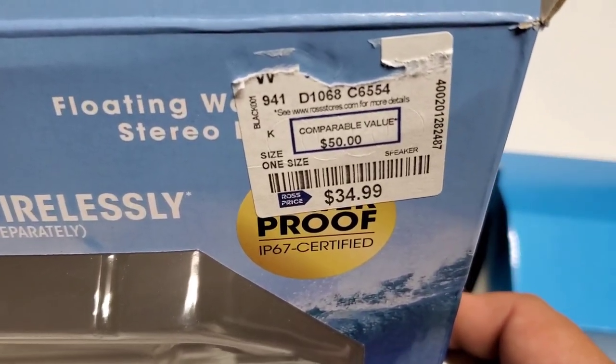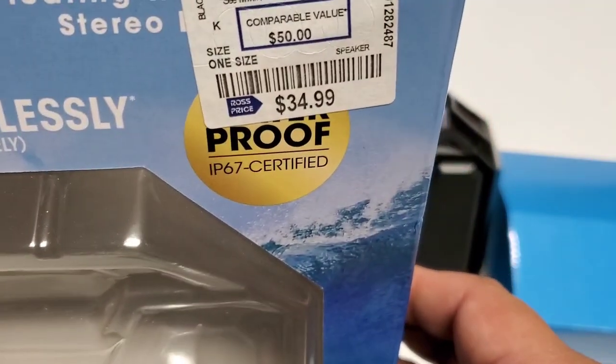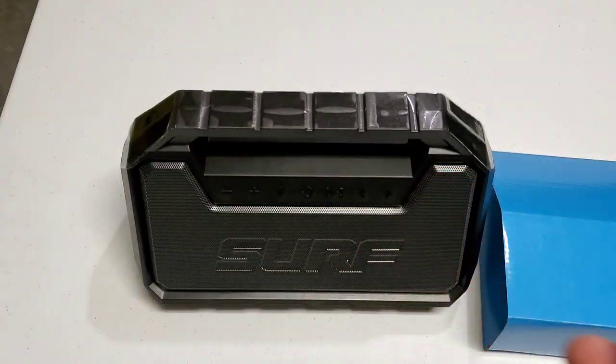Picked it up at a discount store. $50 is their comparable value. Right now it is $34.99 at their store. That is cheaper than at a regular department store or electronic store, actually.